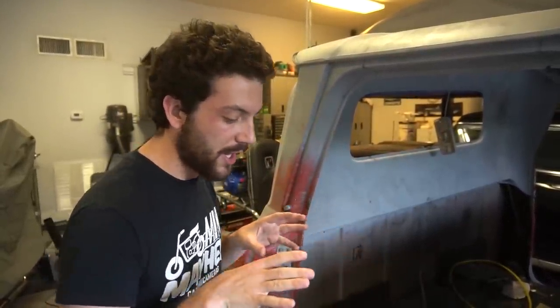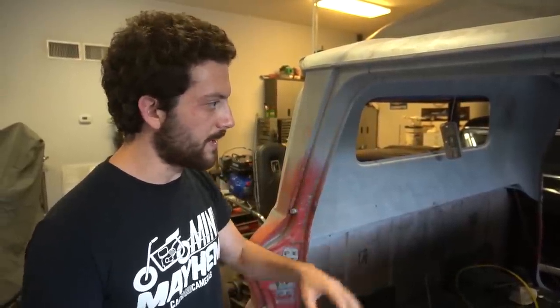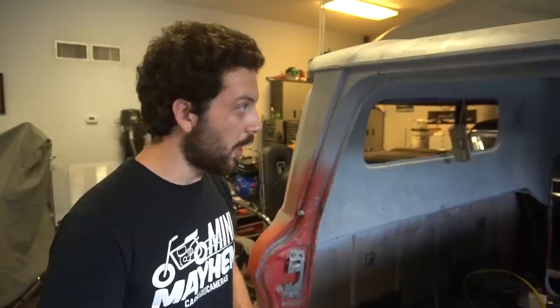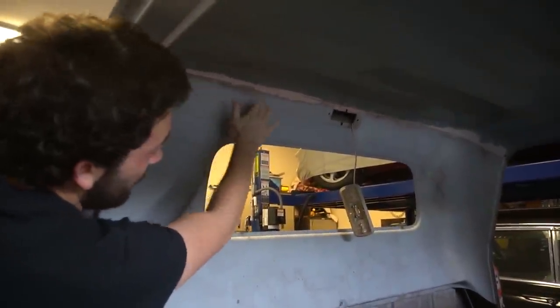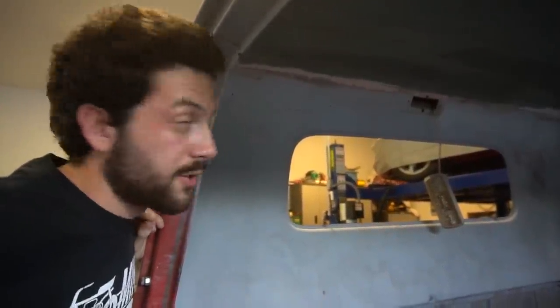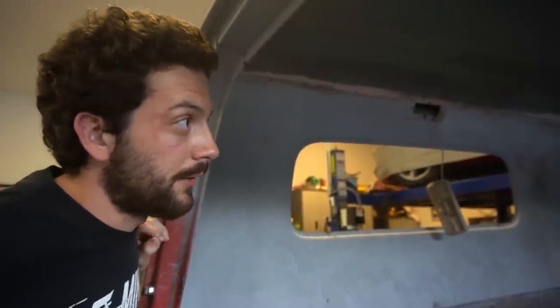The fire truck cab was not as rusty as the original blue cab, but it was still rusty. I had to put new rocker panels in it, a partial new floor pan, and a couple other miscellaneous rust repair spots in the cab. So here's what I'm working with right now. I had to weld that seam together and then grind it smooth, and I'm in the process of using body filler to fill it back in. It's very time consuming, and it should look a lot better than that when it's done — but it's kind of a mess right now.